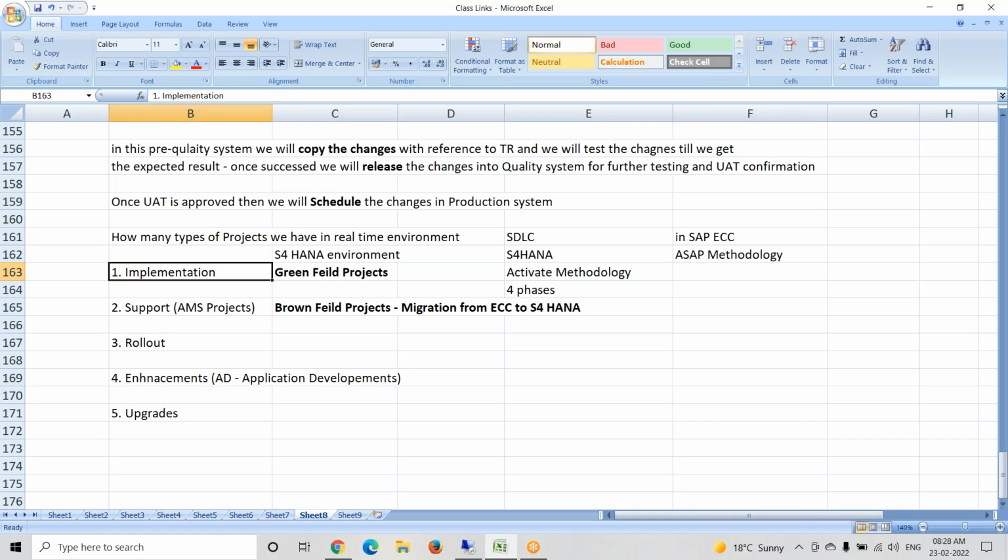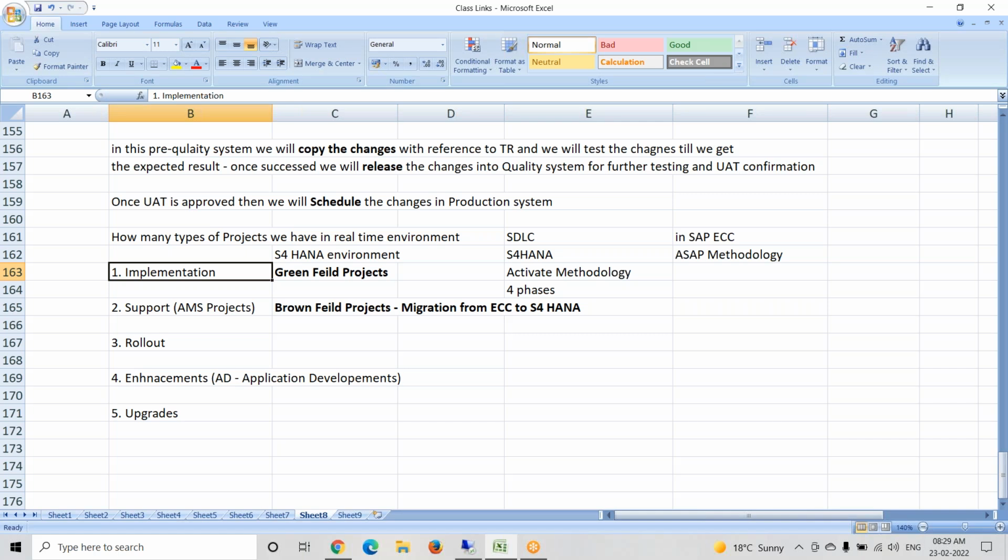We'll have minimum testing, data upload, everything will be analyzed. Then the connectivity with third party systems, if any, like taxation. Because you are paying tax in your transactions, how will this information reach the tax authorities? For that we have third party systems like Vertex, and in India we have tax payment portals.